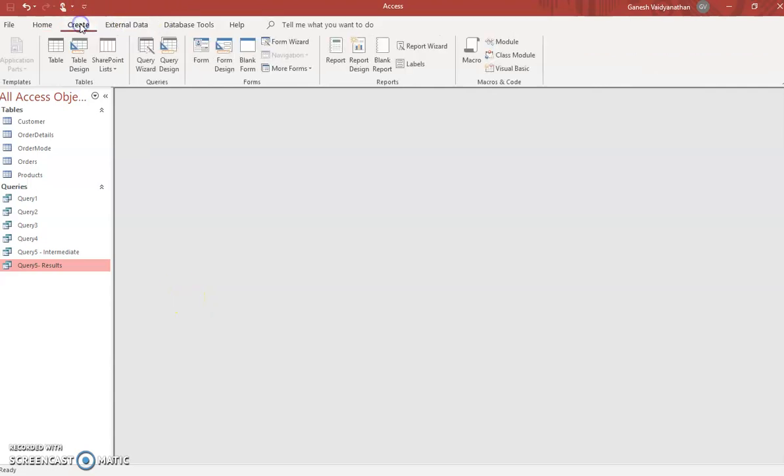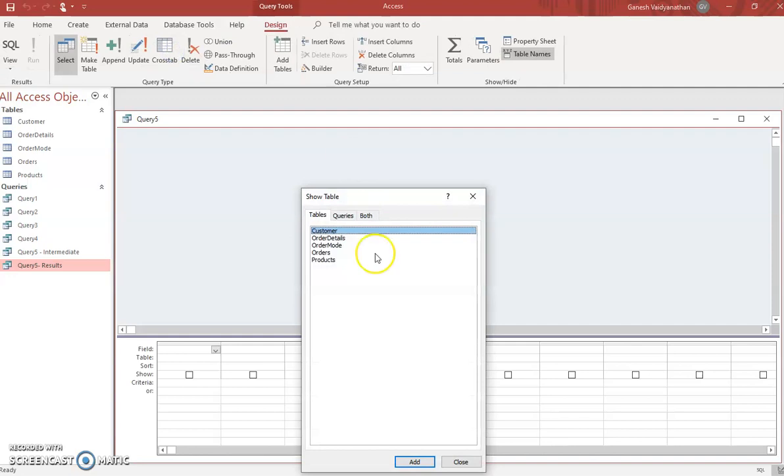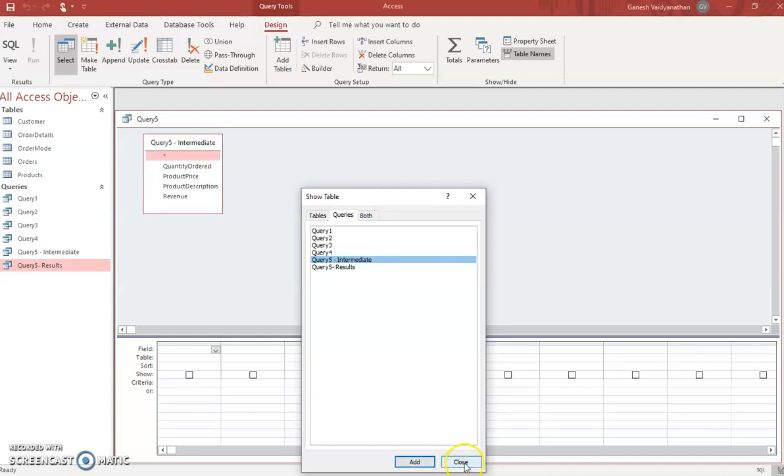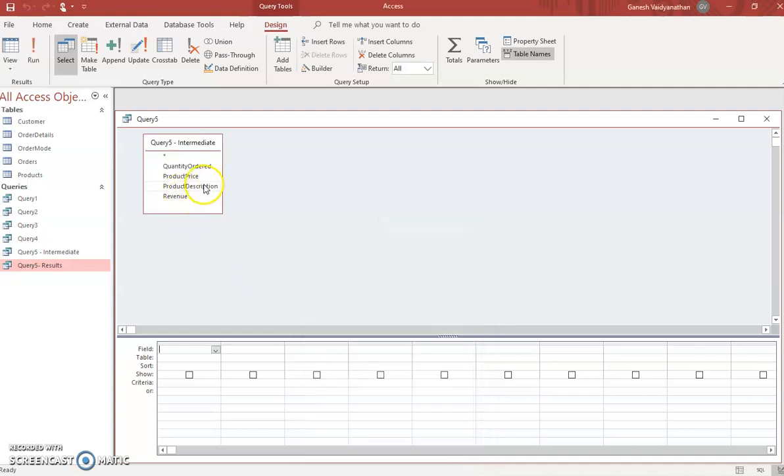So I'm going to create a query design, and I'm going to use the query called intermediate query 5. And all I need is the product description and revenue. And in product description, I need to type the criteria. What criteria? That is the pillow covers only. So pillow covers, let me make sure what I have here.